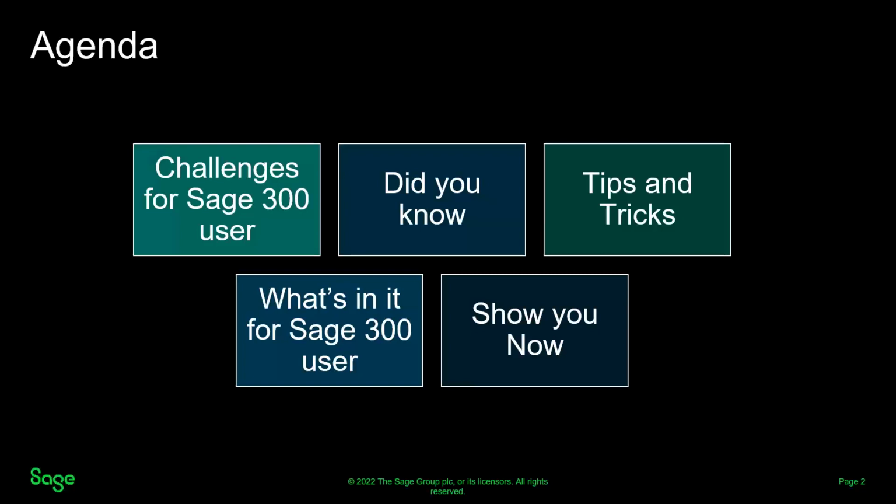This is the agenda for today. First, challenges for 600 users. We are going to show you the solution by tackling some of the key challenges that we propose today. Then the tips and tricks, and the benefit of considering the Credit Hound solution, and what you can do with that. And we'll show you a demo of how to do it.